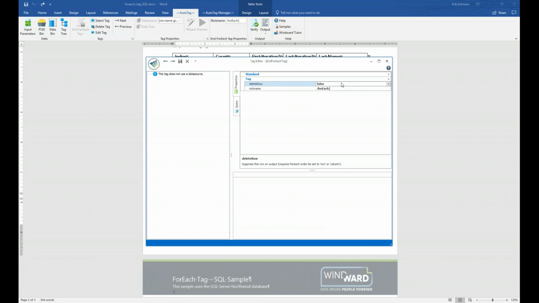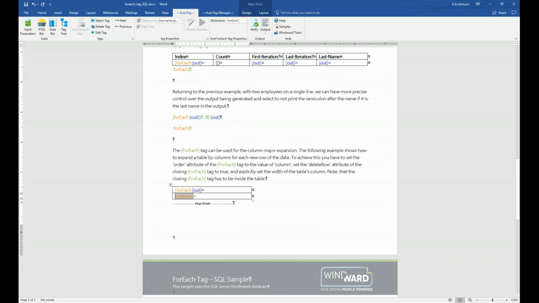Now, if I were to turn this off, just by double clicking it and saving the tag, what's our output now going to look like? Click output. Yes, to save.